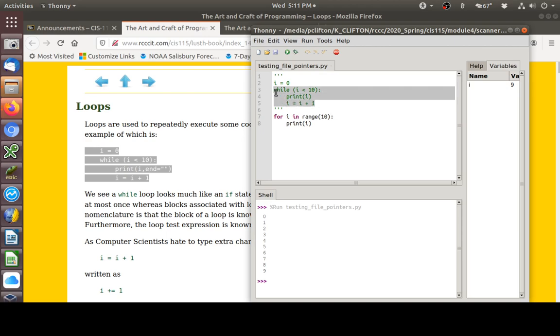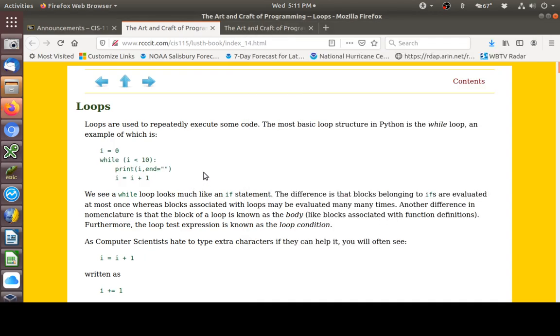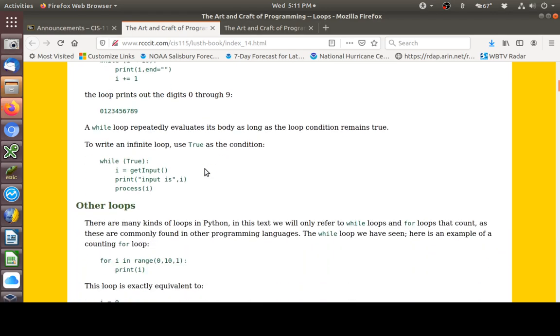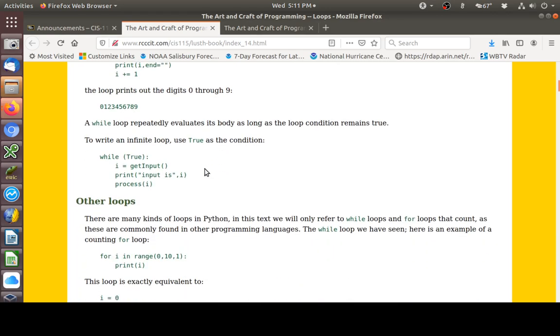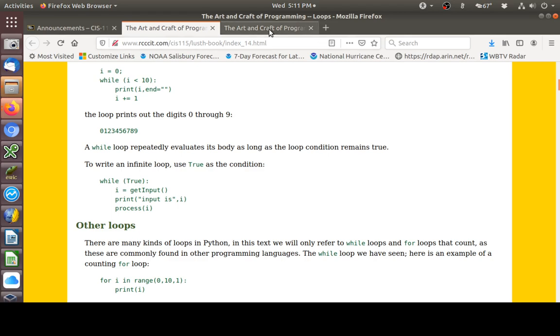Contrast that with a while loop. The idea with a while loop is that we really don't know in advance how many times it may run, so there's not a definite end to it. You'll see while loops used a lot for input testing, and there are some items in Code Lab that require you to do some input testing.